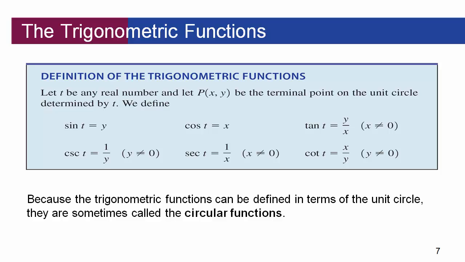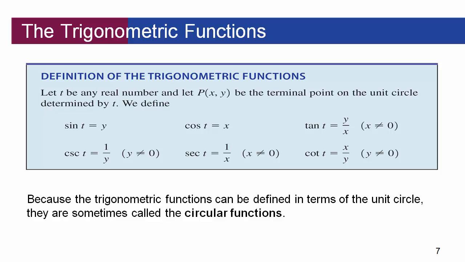So this is what we're going to do. We define sine of t. Remember, t was the distance that we traveled around the circumference of a circle. So we travel some distance t and we stop. We're going to define sine to be the y value. How high are we above the origin or below the origin? So what's the vertical distance? Wherever we stop, what's our vertical distance from the origin? And that's going to be sine of that distance t.